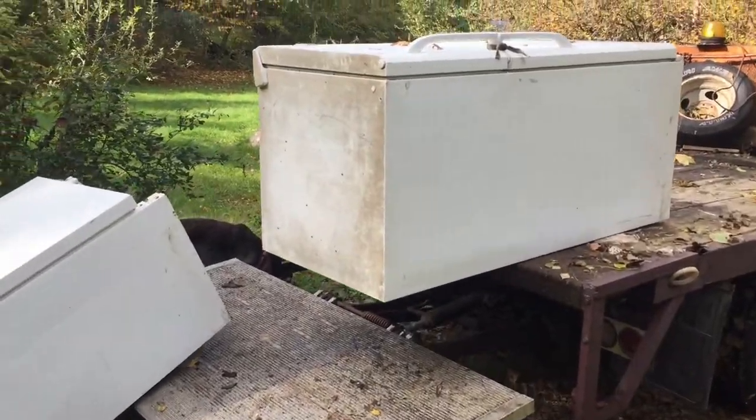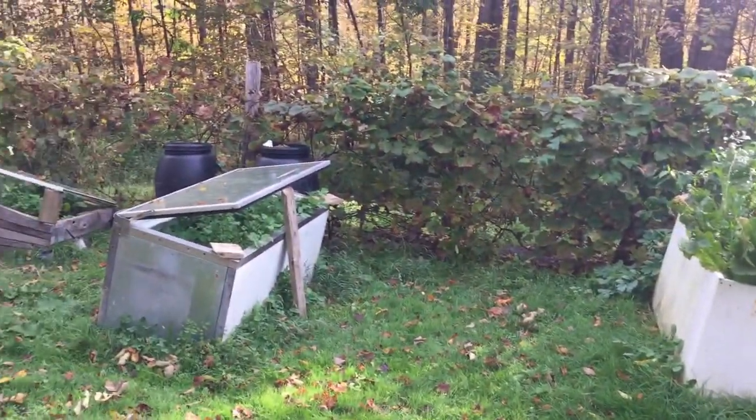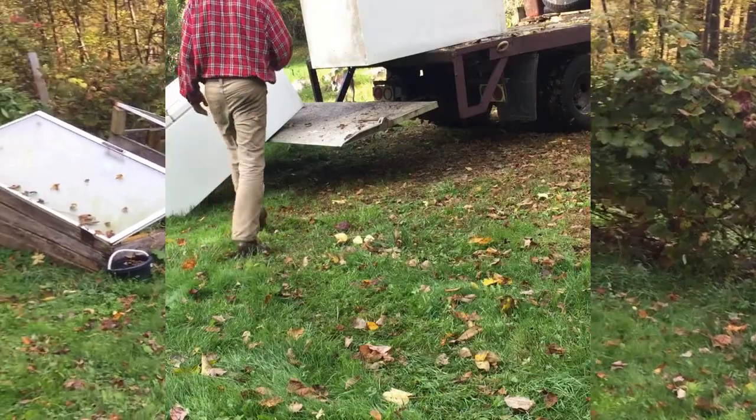And here's a second load of stuff, that tail end of it, which is a couple of refrigerators right here. And this is what we're going to turn these two into. So we got a planter there. That's got horseradish and basil and some peppers, and that's got cilantro.